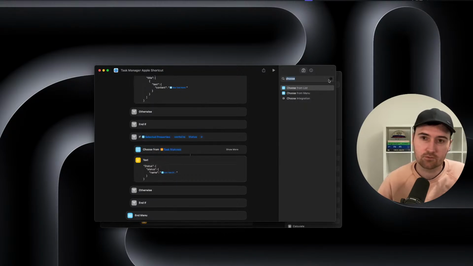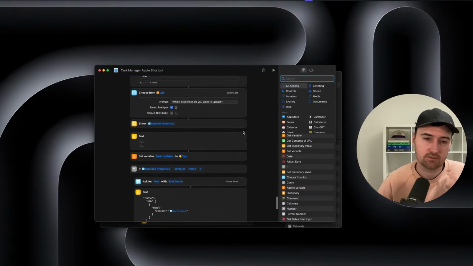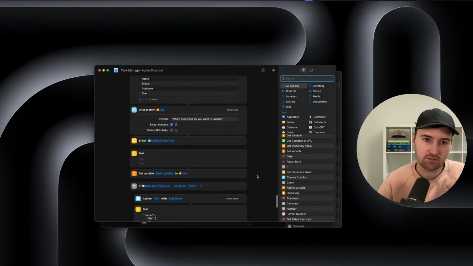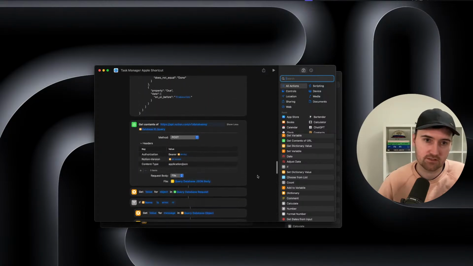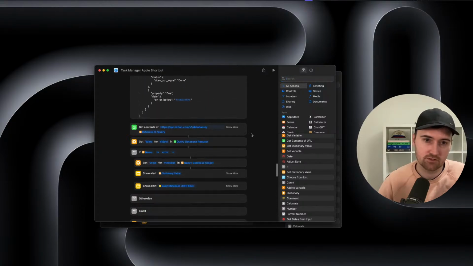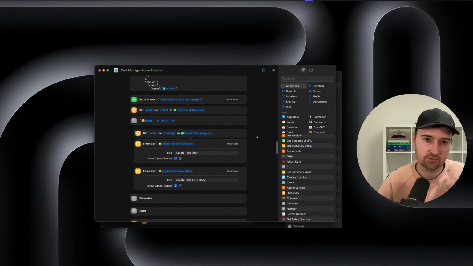Then we've obviously got our user or our assignee to choose from. So we're going to have to replicate the API request that we used to fetch our users.